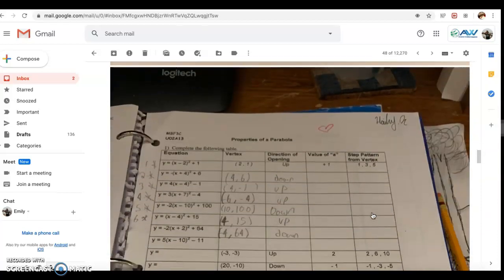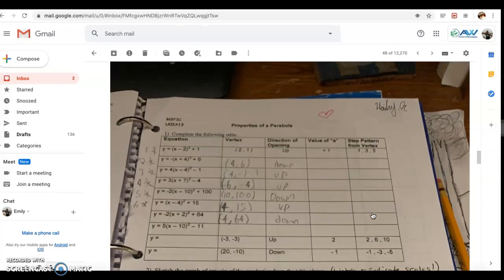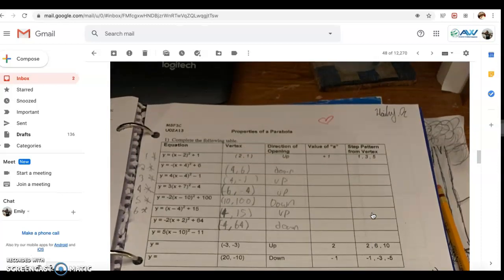All right, moving on. We got this nice big table here. So it looks like you've got the vertex part figured out, so you can pull the numbers out of the equation. The only thing I notice here is that you have to flip the sign on the number with the x coordinate. Because it's plus 4 here, it would actually end up being negative 4 right here. Whereas this one is correct because it's minus 4 in here. It's plus 4 when you actually write the coordinates of the vertex. So you just want to make sure that you're checking that.